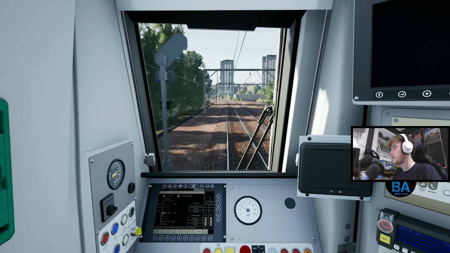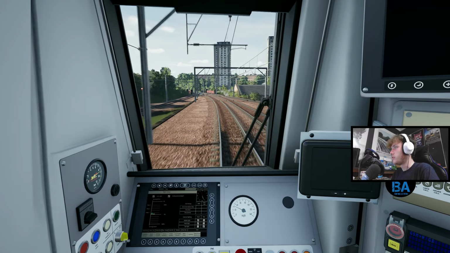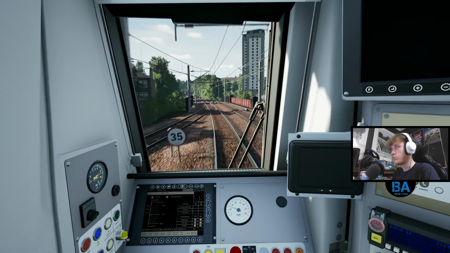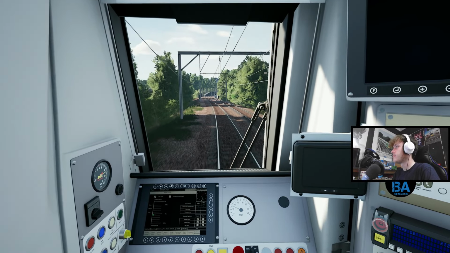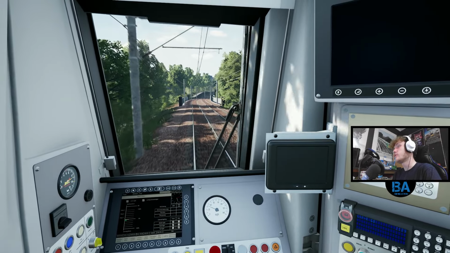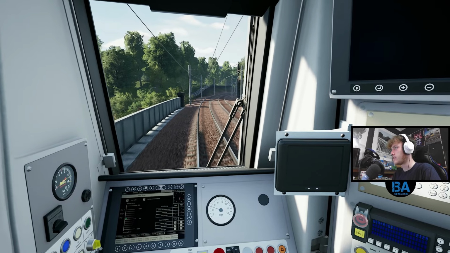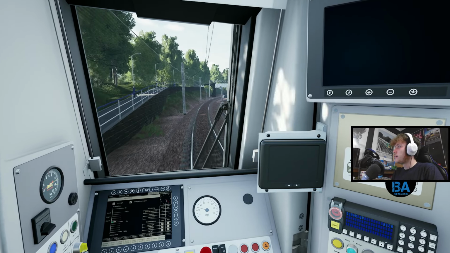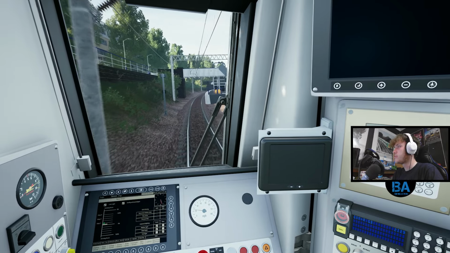For £12.99, which I'll let you guys make your mind up whether you think it's worth it or not. But it does give you the new Cathcart Circle 2024 timetable, which is a real game changer. So you're getting the full new timetable and the 380. So it's quite good, and at a lower price than usual. I think they did start selling train DLCs at £14.99. And that's £12.99. Only £2, that makes a difference.